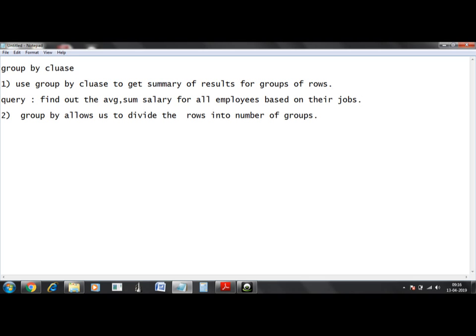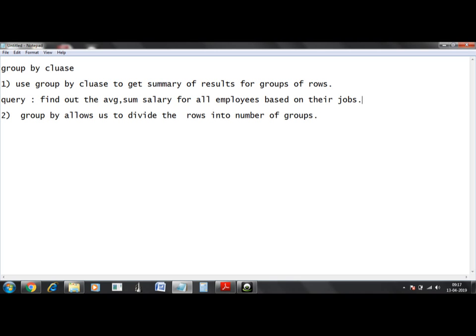That means I want the average salary for all the clerks, average salary for all the managers, average salary for all the salesmen, sum salary for all the salesmen, sum salary for all the managers, like that. I can do this only with the help of the GROUP BY clause. Why? The GROUP BY clause allows us to divide the rows into groups.